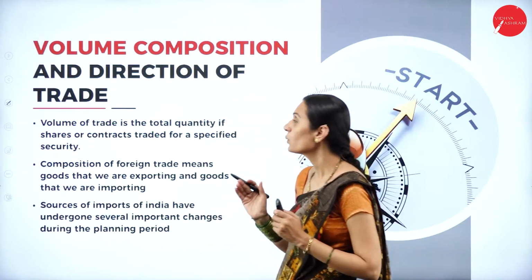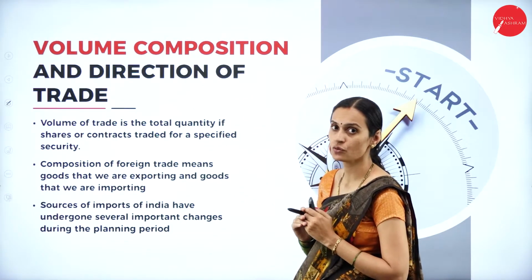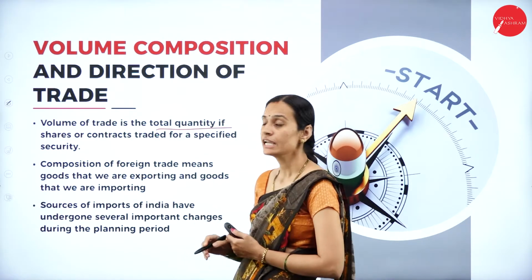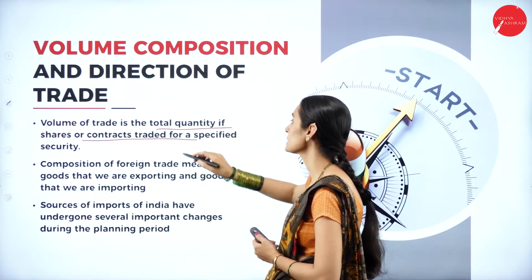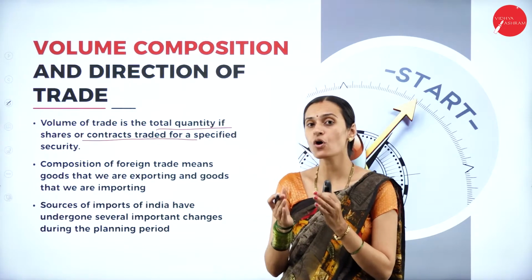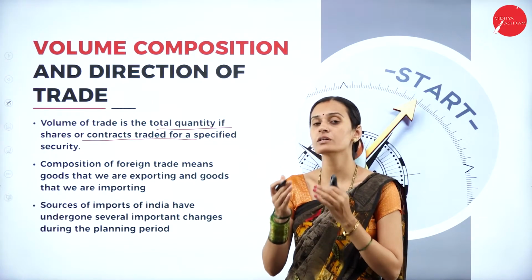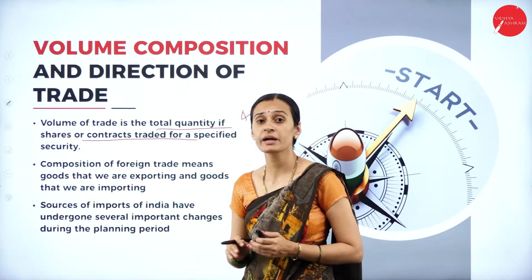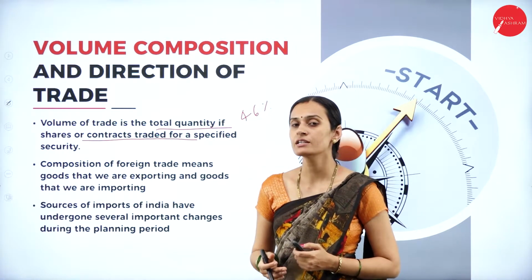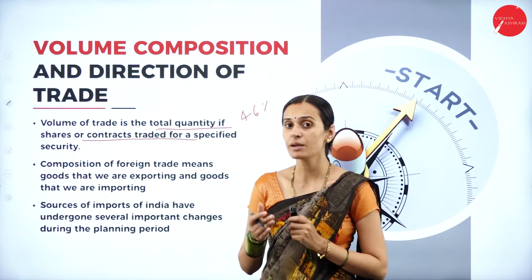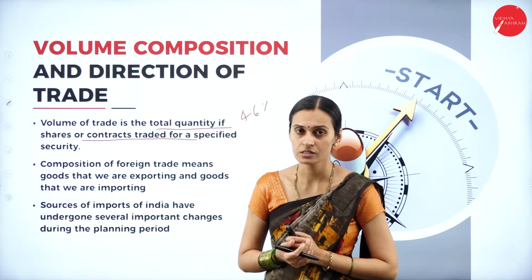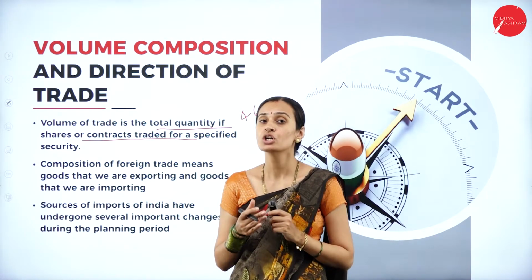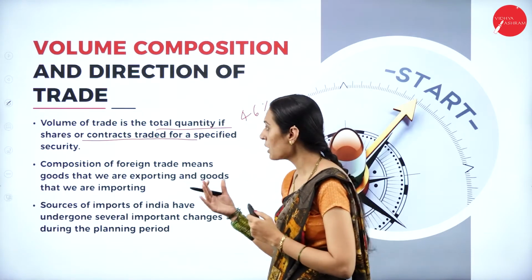Let us discuss the volume, composition and directions of foreign trade of our country. The volume of foreign trade refers to the total quantity of export and import items traded with foreign countries. Totally 46% of total exported items are engineering items, packed food articles and capital goods. It touched about $300 billion at present, and it is forecast that $1 trillion will be reached in 2025. So this is about exporting.